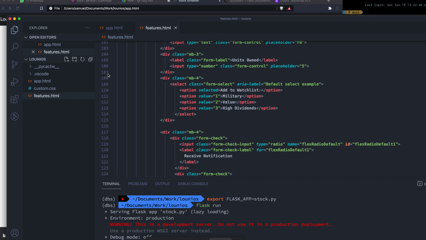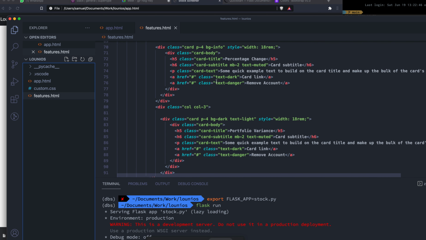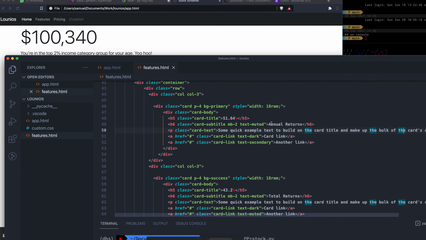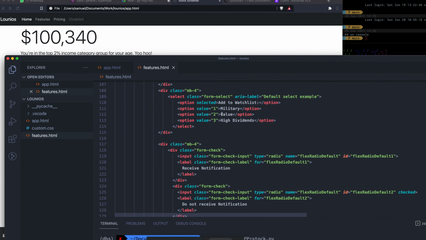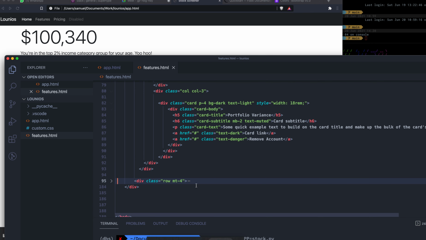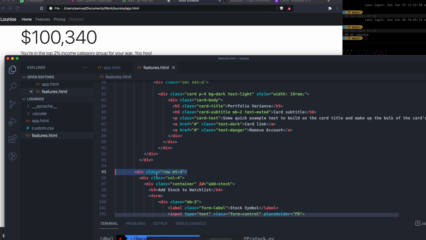So this is how I did it. I go into right click and I said new file. You can also do it from a terminal. You can also do it from this icon. So what I'm trying to do here is I want to make sure that if somebody clicks on features, it should go to the features page. So in the features page, I don't really need the table and stuff anymore. So I'm just gonna find the whole row, this whole row. I'm gonna delete all of that. And whoops.